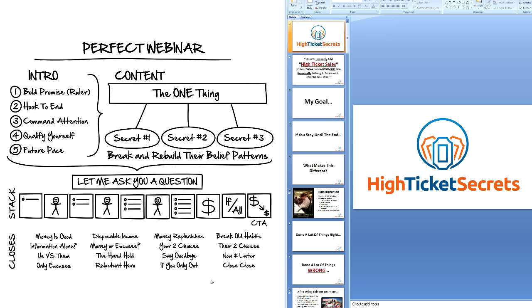But when I was at their event, the Power Day that I paid $10,000 to be at, the first probably 2 hours of that process was figuring out the offer. We sat down with the whiteboard and we just brainstormed ideas and what we could package and what else we could add and how we could make this the most irresistible offer in the world. And so that's where a good webinar starts.